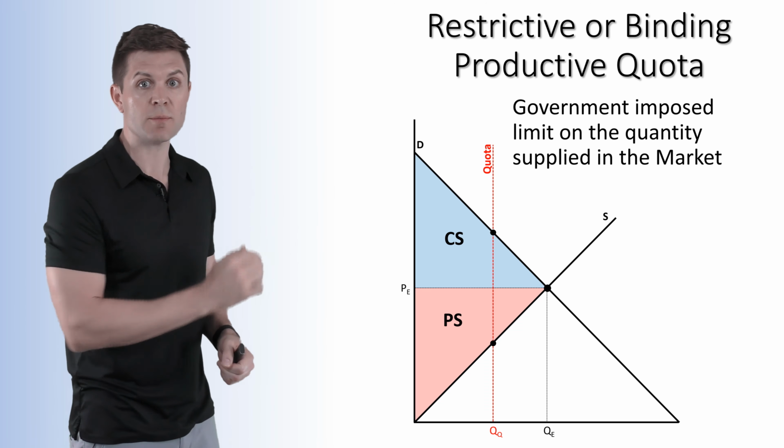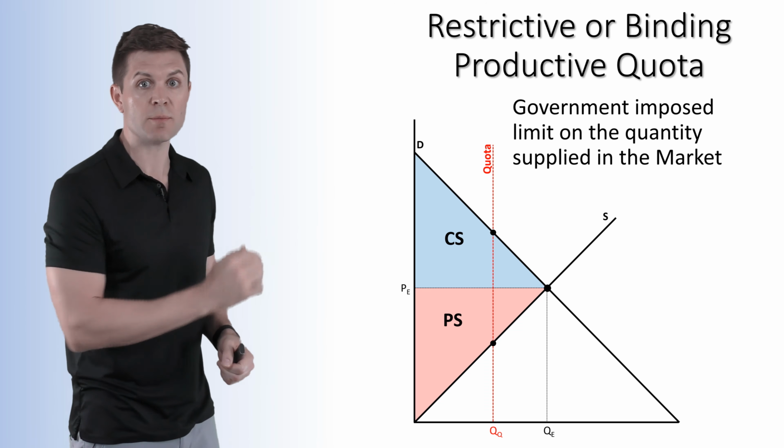So the interesting part of this one is how the supply curve turns out. Now this blue section of the supply curve represents what naturally is going to occur. The law of supply takes effect: as price goes up, quantity supplied goes up with it, up until that quota. And at that point, it just shoots straight up because they cannot produce any more. This is our perfectly inelastic portion of our supply curve because that's the amount that they can produce. Now, we create a new equilibrium out of this, and we have a new price, PQ, resulting from the quota, from our new supply curve.